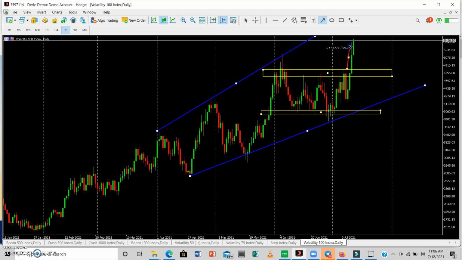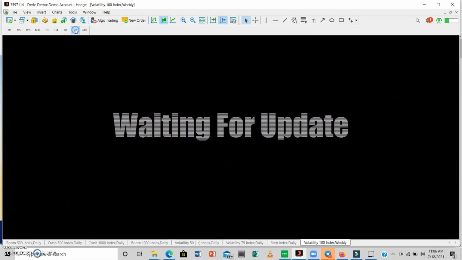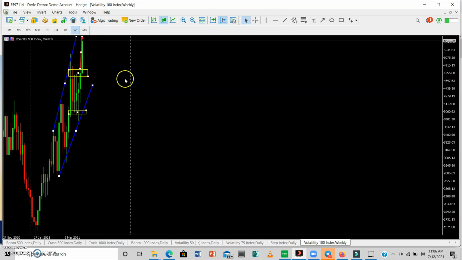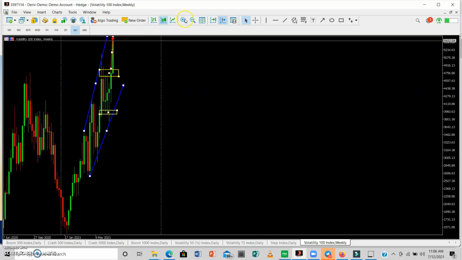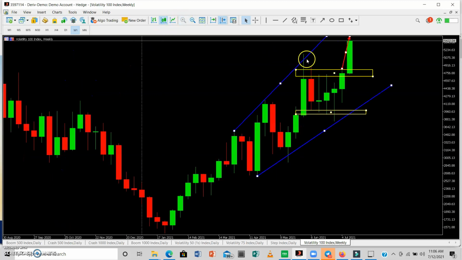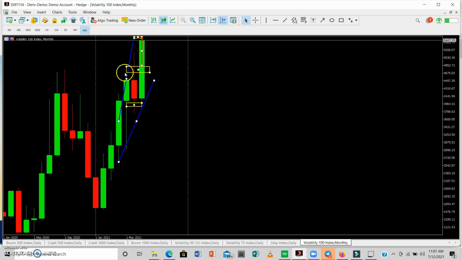So now we are expecting this bullish momentum to continue up until the point where it reaches this blue line, right? So you can go to the weekly time frame and see, are we able to get in the level at which our price is heading towards, right? Are we able to get that position? So roughly around this spot is where we expect our price to keep going. Maybe let me check the monthly time frame so we get a clearer picture.